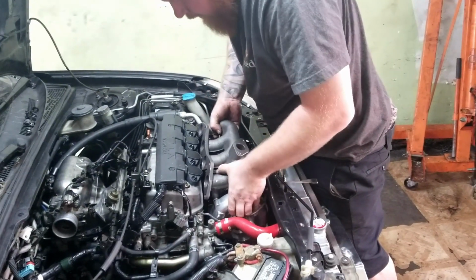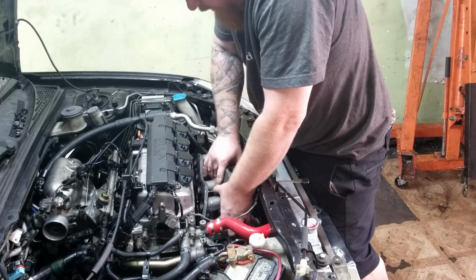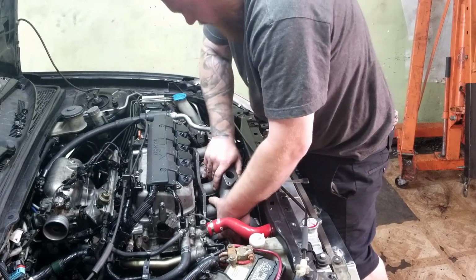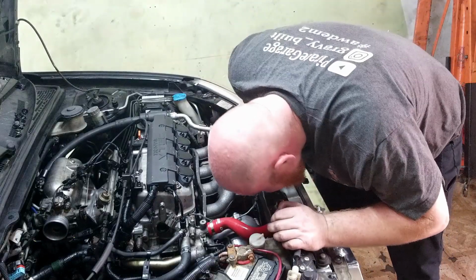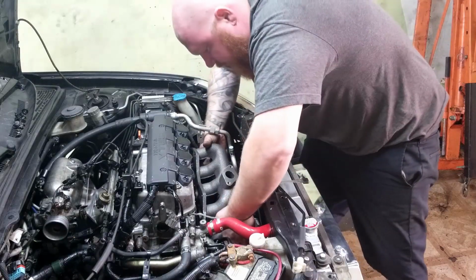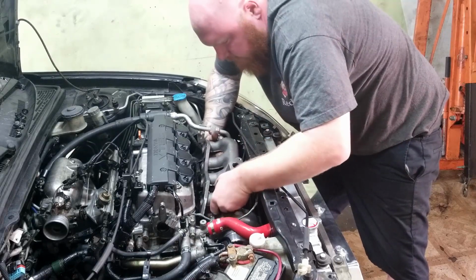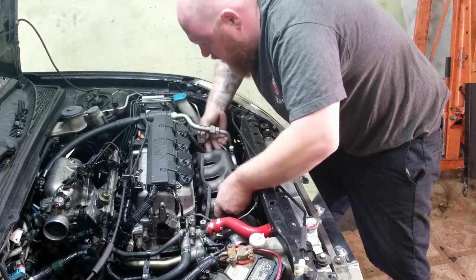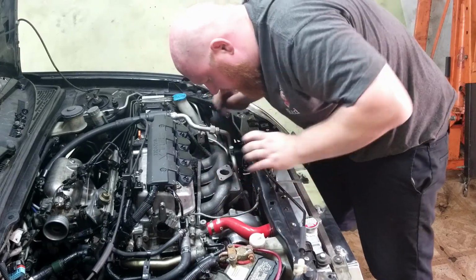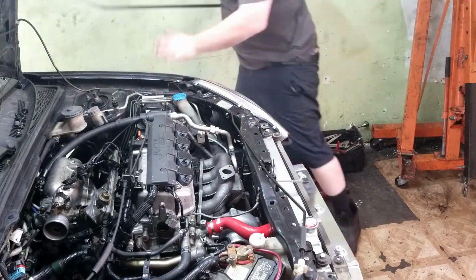Ooh, tight. Tight fit. Ooh. What's in the way? The AC? The core support. Let me. I'm gonna finesse this bad boy a little bit.